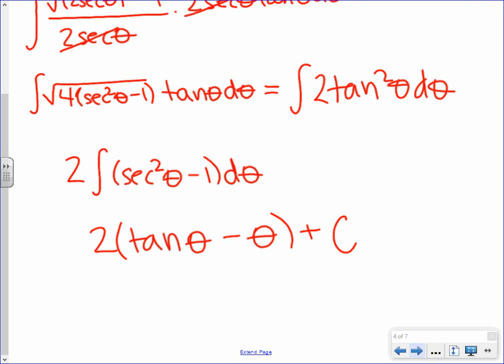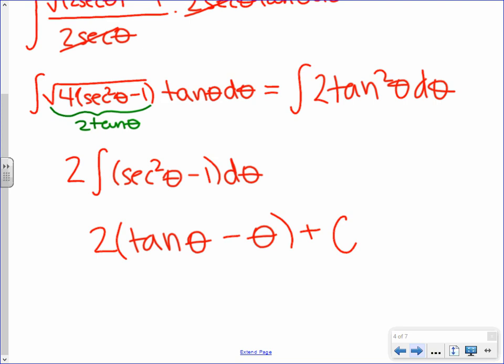How did you go from square root of 4 times secant squared theta minus 1 to tangent theta? So we know that secant squared minus 1 is tangent squared, right? So this is the square root of 4 tangent squared, so this is 2 tangent theta, and then I just multiplied it by the other tangent. Okay. Trying to save some room, but if you need to write that step in there, that's fine.